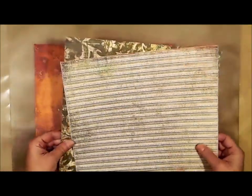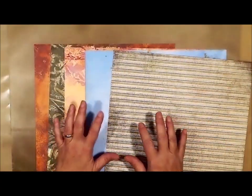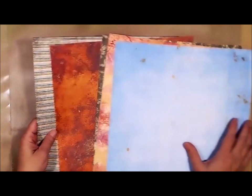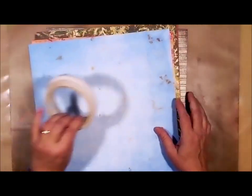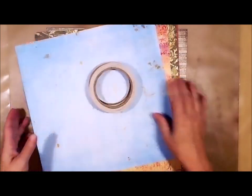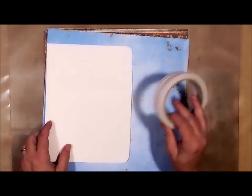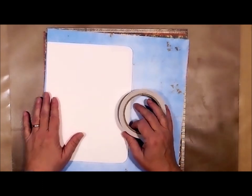What I need to do is cut these five sheets of paper, these are 12 by 12, one, two, three, four, five. Yes, I do know how to count, I promise. I'm going to be cutting these into 1/4 inch strips, and I have double-sided tape. This is score tape, so I'm going to be using that and my page.